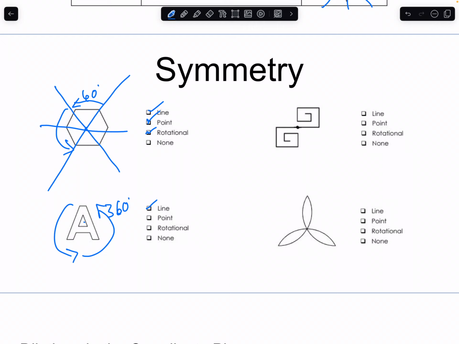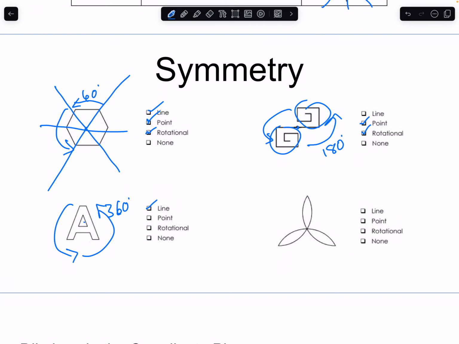On the right-hand corner, I do not have linear symmetry because vertically or horizontally I cannot flip the image onto itself. But I do have point symmetry because if I rotate this 180 degrees, the top part would become the bottom portion, right? Every 180 degrees, I would have the exact image. So that gives me point symmetry and by default, rotational symmetry.